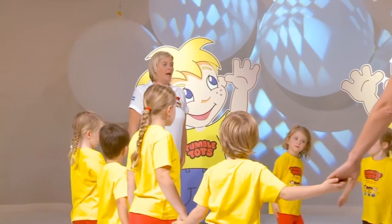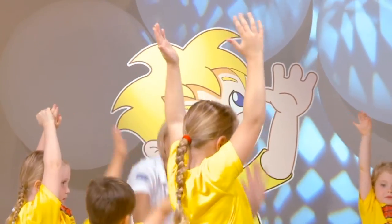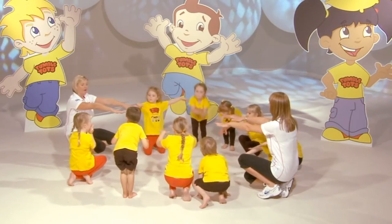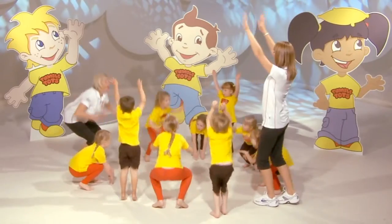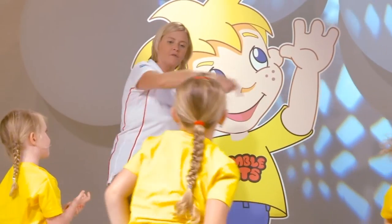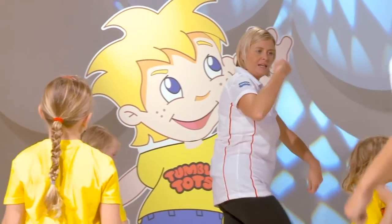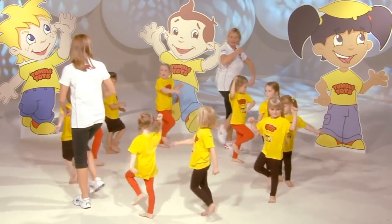And we say... When they were up, they were up. We do a big stretch. When they were down, they were down. And when they were only halfway up, they were neither up nor down. And then the next time we march round our circle, let's march a little bit, and we beat our drum all the way round. Okay.